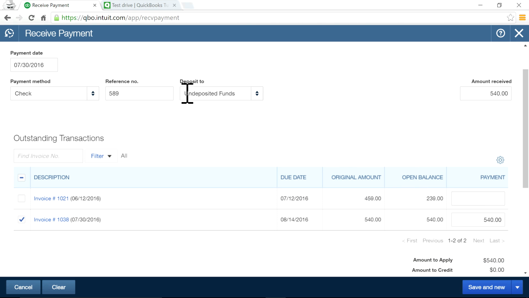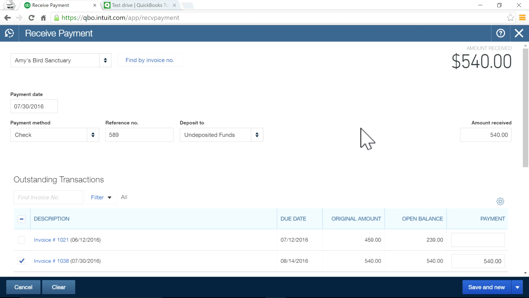Okay, as long as it's consistent, then it'll be very, very easy for you to reconcile your bank account and also match deposit to your bank account. If you are matching from bank feeds, you've got to match it. And if you just put 540 and then do batch deposit, it won't match in your banking center bank feeds. We'll go through that one a little bit around. All right, so save and close.